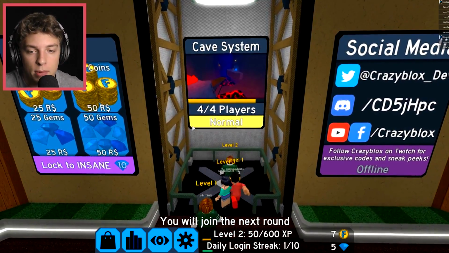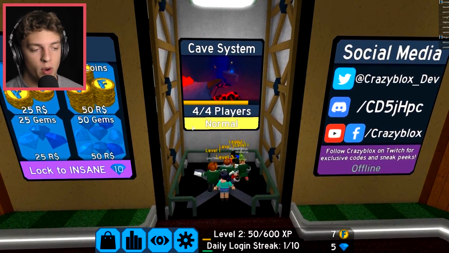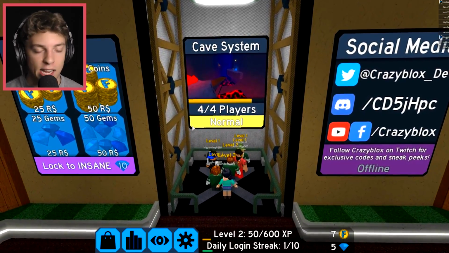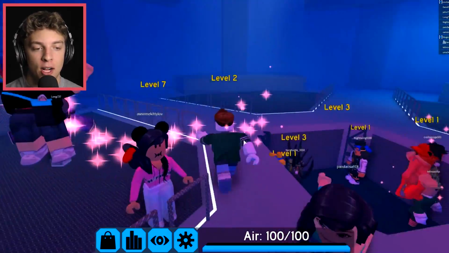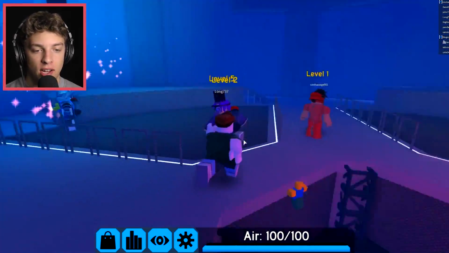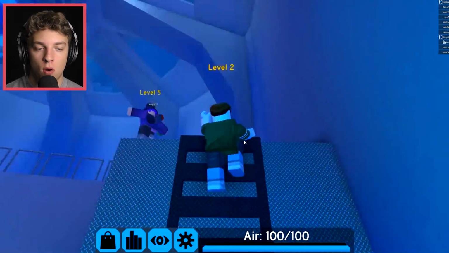All right, now we're going to be trying out some more maps. We've got cave system here. This one's also normal. I don't know if that might be a bit harder difficulty. I guess we'll find out. All right, so here we go on the next level. These are so intense. I don't know. I can't even keep up with them. So it looks like we've got some sort of ladder system here. Whoa, look how tall this thing is.